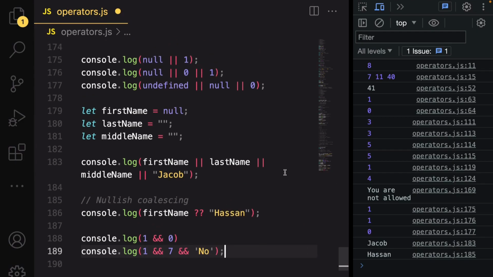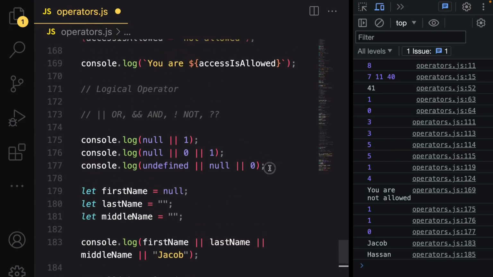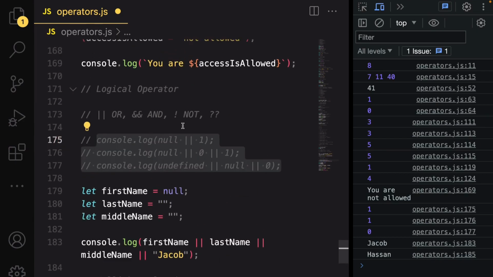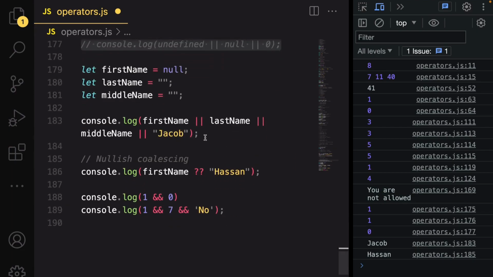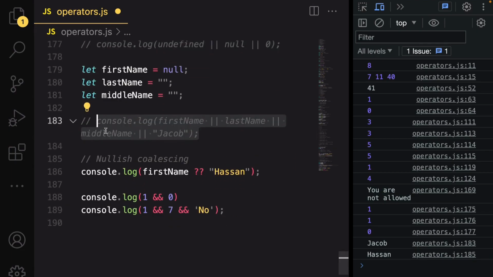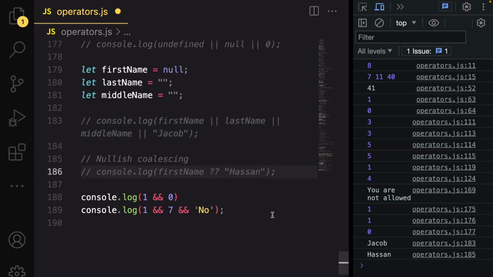I'm going to first comment out these ones. Let's comment out this one also, and let's comment out this one. Now let's see what we get.